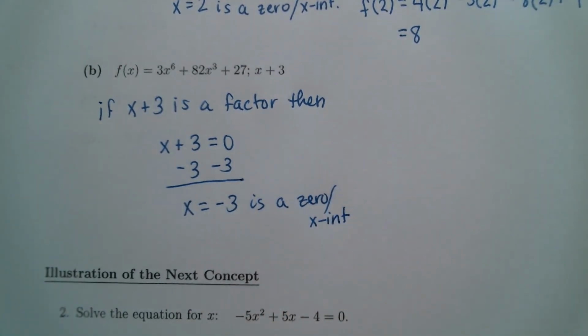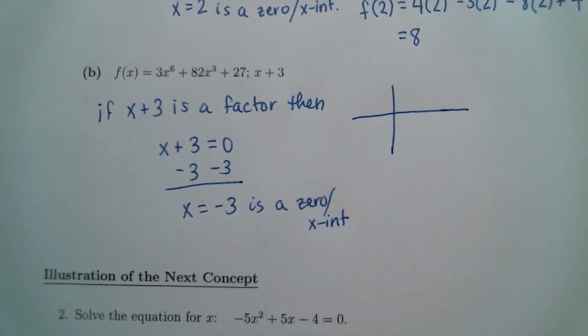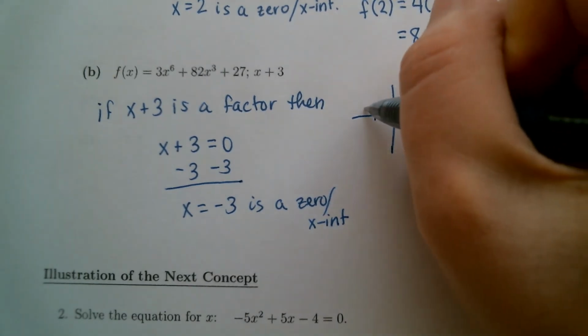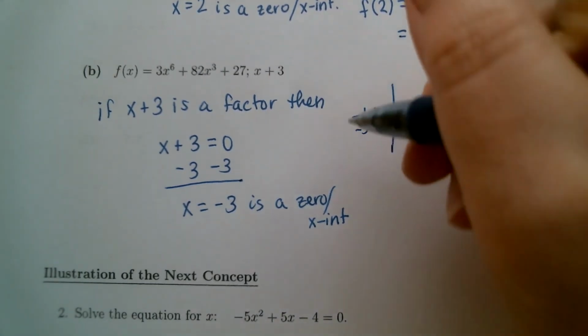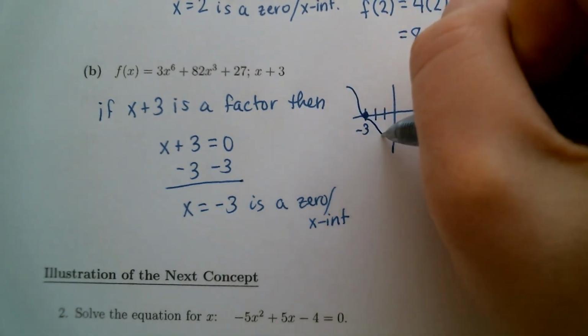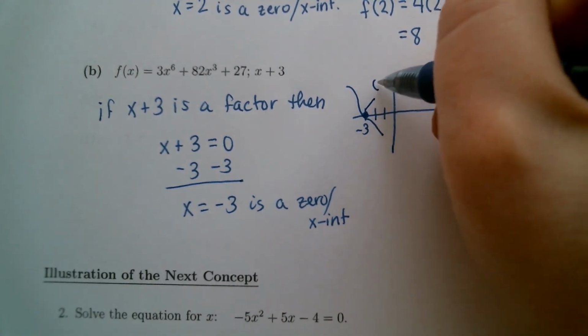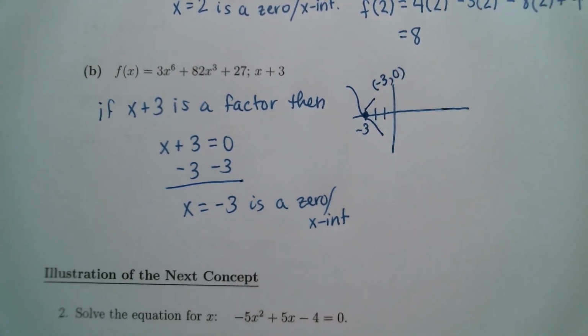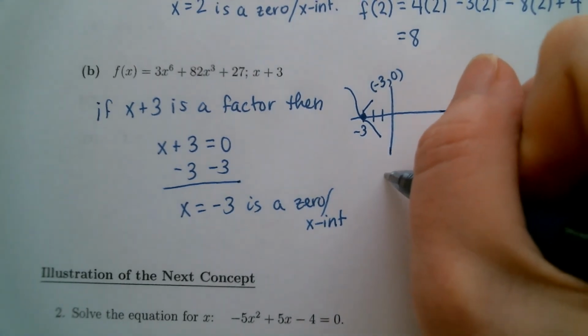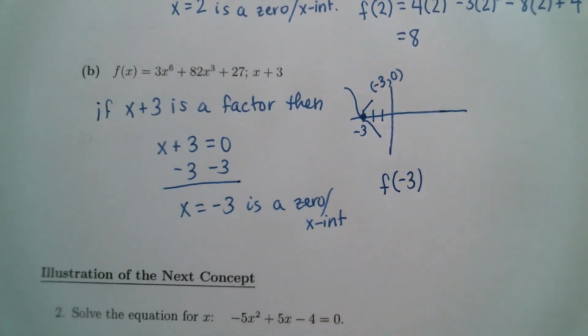Just visualize what's going on here. Whatever your polynomial function looks like, you're interested in that x value, negative 3. We want to know if it's an x-intercept. If it is, it would be the point (-3, 0). X-intercepts have a y-coordinate of 0. We learned that on day 1. All we need to do to check this is plug in negative 3 for x and see if we get 0 as the result. If we do, then we know it's an x-intercept, and so x plus 3 would be the factor.